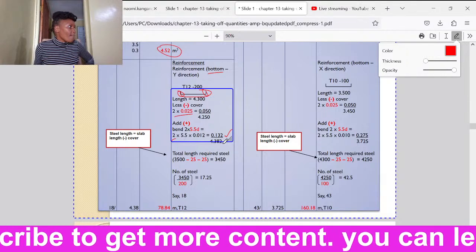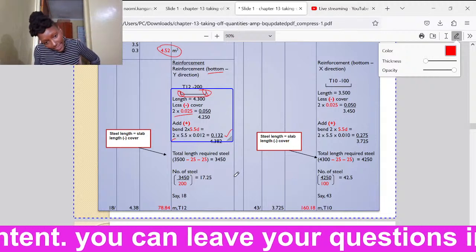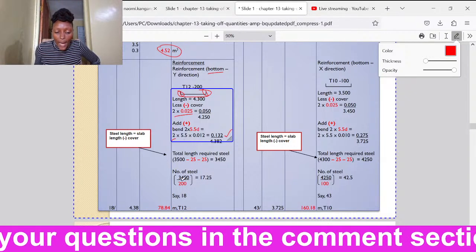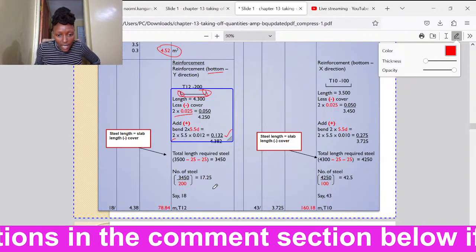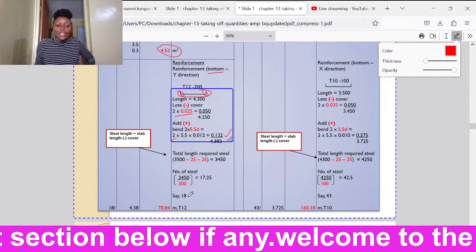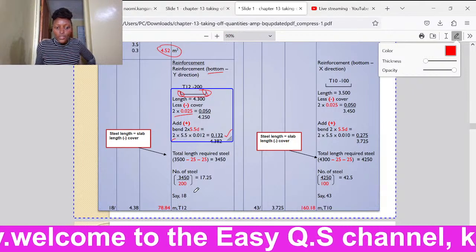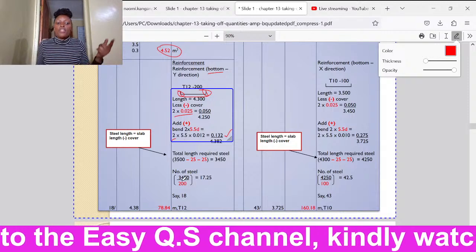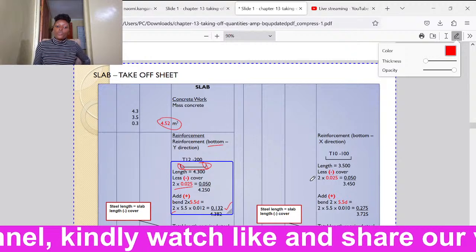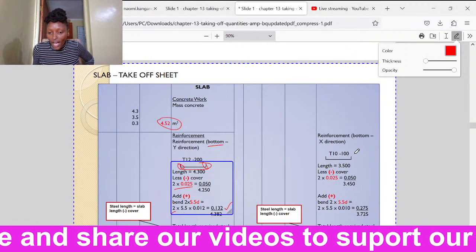Then to determine the number of bars, we have taken the distance from one bar to the other, then we have divided by the spacing of the bars, then we should add one. Actually, here we should add one. 17.25 plus 1, so it should be 18.25. So here it should be 19. Not that one, because every time we should take the distance, we divide by the spacing, then we add one. Alright, let's go to the other reinforcement, which is the T10, which has a spacing of 100.